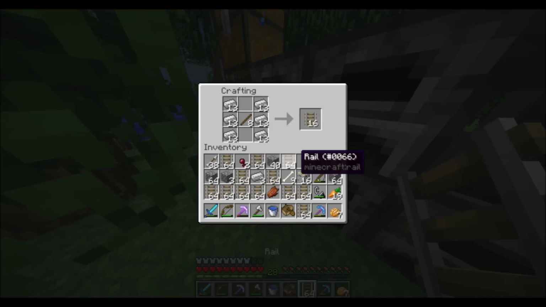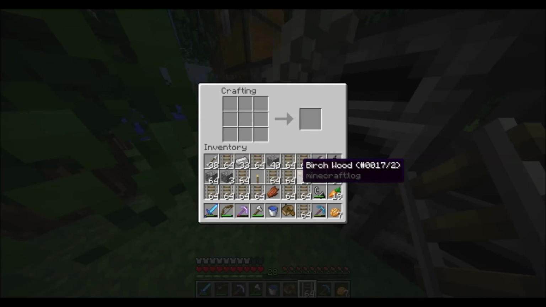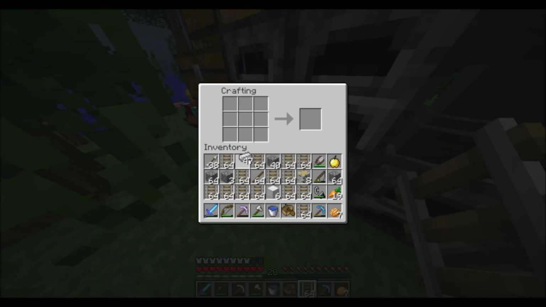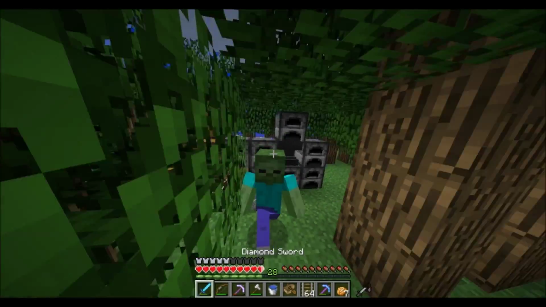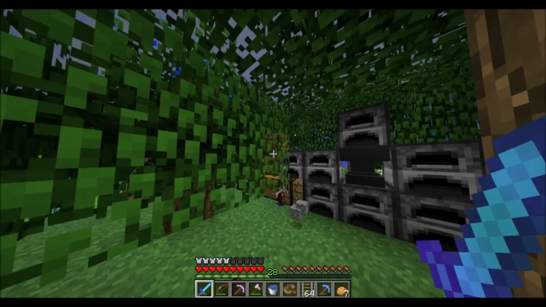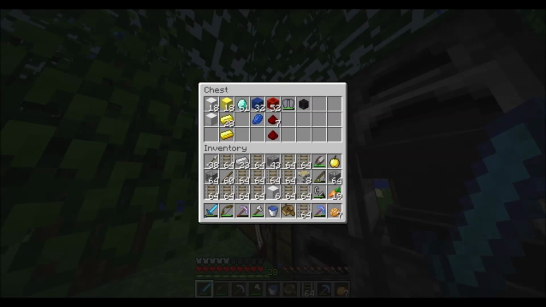So we'll have to craft those. Toss this all out. Run out of sticks. We're gonna need some more iron, so go ahead and grab this and that. We're just gonna burn through our entire iron supply here. Okay. We'll take these to start. We'll grab some more iron just in case. Oh, we have some on us.